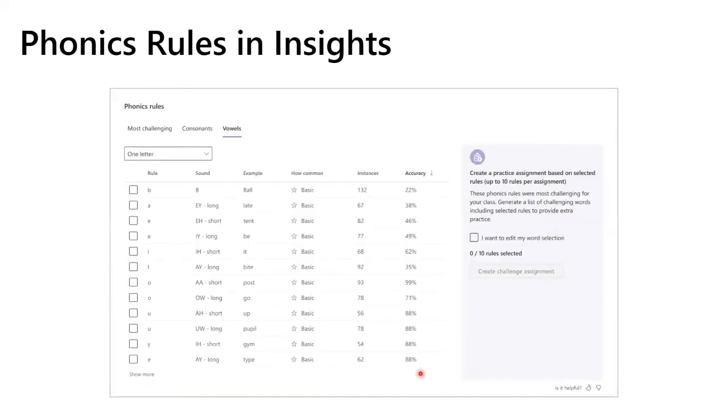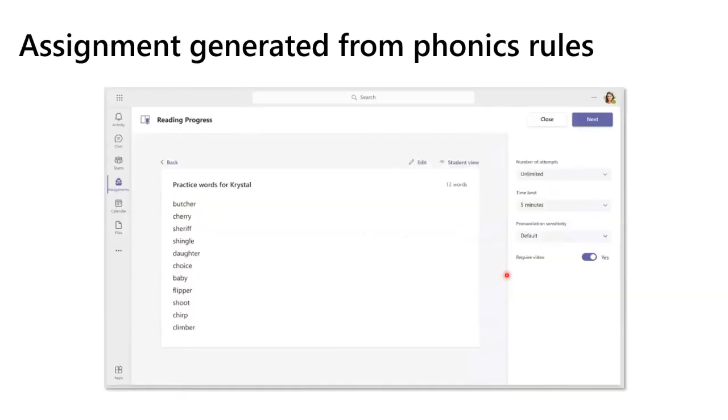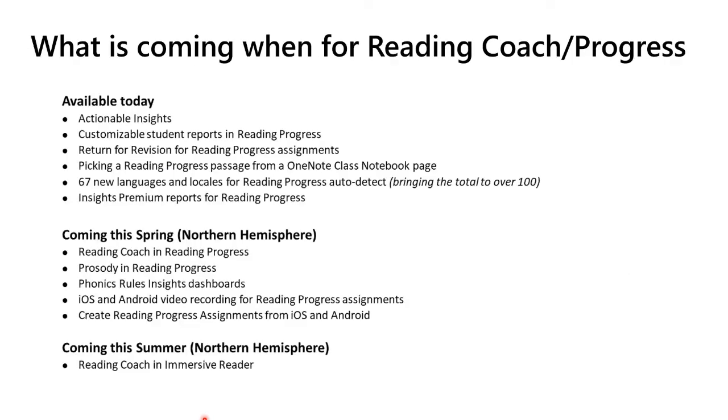And then phonics rules. This might be really interesting for people teaching English, because this is going to be English only to start. We're going to be able to analyze all the different phonemes and phonics rules patterns, group them together, and have dashboards that allow teachers to highlight different phonics rules in English, like bat versus bait or light versus lit. There are all these different crazy phonics rules in English. If you're an English teacher, you'll know that. I'll be able to even say create challenge assignment, and it'll generate a set of words based on the phonics rules that I selected. So it's pretty high tech. It's quite cool. We're very excited about that one. And if you're into reading and phonics, you're going to love this feature.